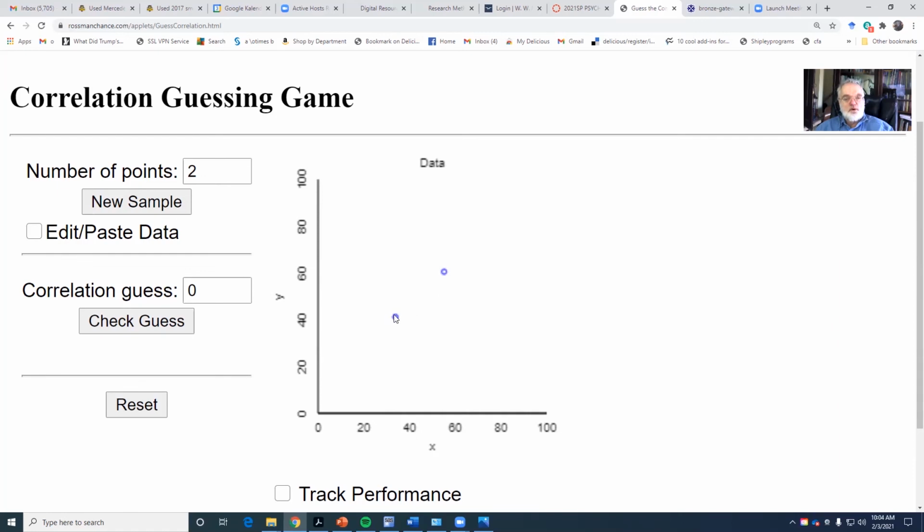And in the case where I have 2 Y variables and they're both the same value, I'm going to see a correlation of 0, or it's not going to be defined. And if I have 2 variables and both the X values are the same, I'm also not going to have a correlation.